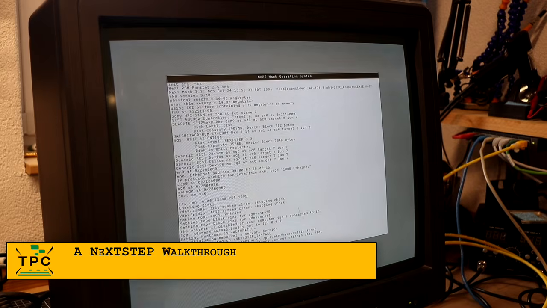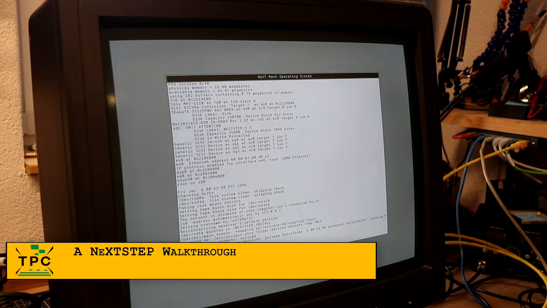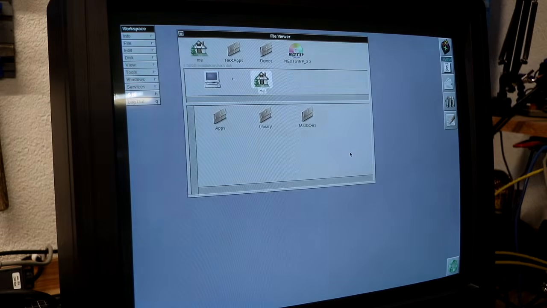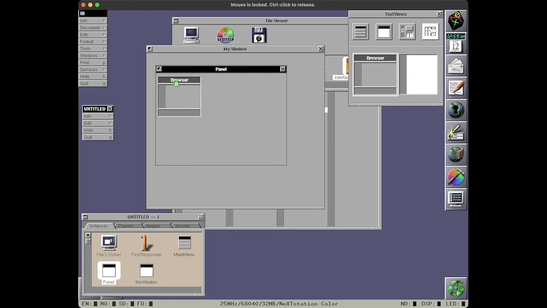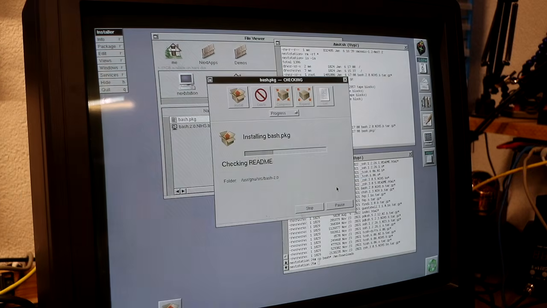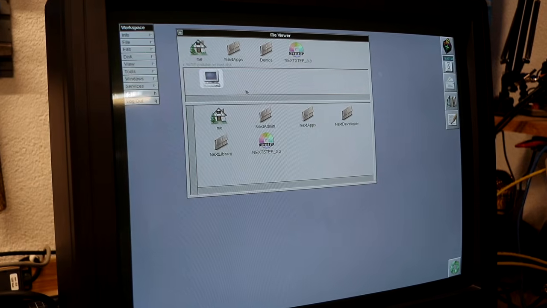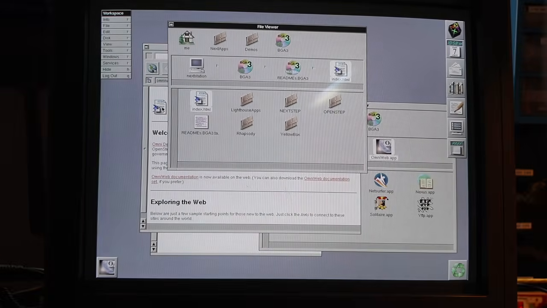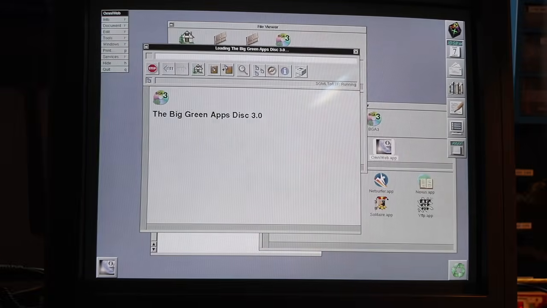Compared to the typical Unix systems of its time, Nextstep did a lot of things differently. It used display PostScript instead of X11. And while Unix traditionally fumbled around with C and C++, Nextstep offered a fully object-oriented development environment with Objective-C and Interface Builder. Apps were packaged as clean, self-contained bundles with an accessible installer system. The file system was neatly organized into domains, and the UI was consistent, modern, and supported drag and drop everywhere. In short, it was Unix polished for usability.